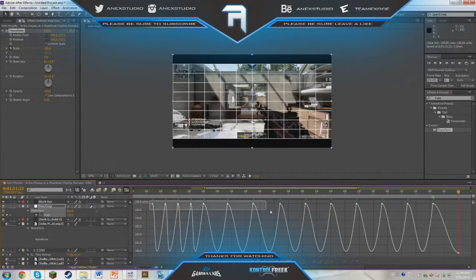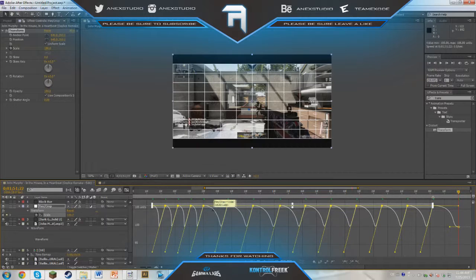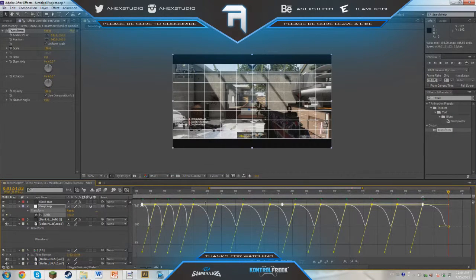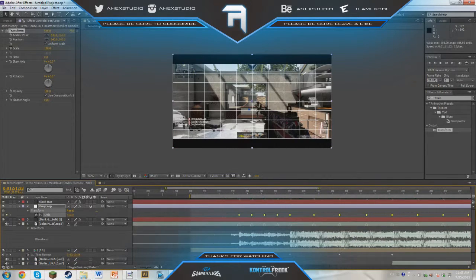Now you don't want your screen pump to look like a U shape. That would be what the automatic screen pump does. So this is what I like to do. I usually drag this one over here, so it stays up here a little bit longer than usual. So that is it. Wait, did this save or no? Yep, it does.